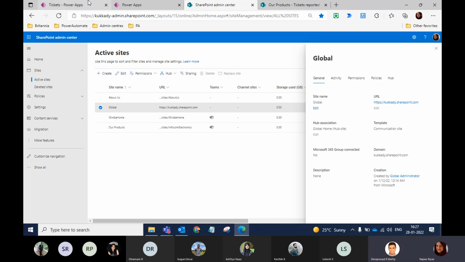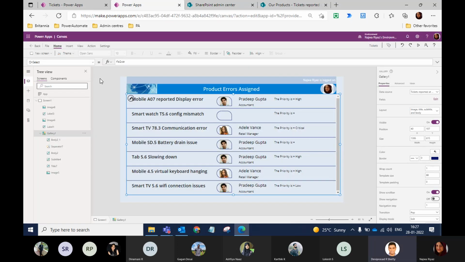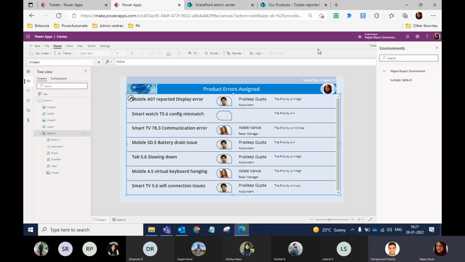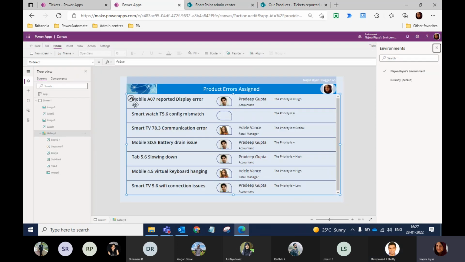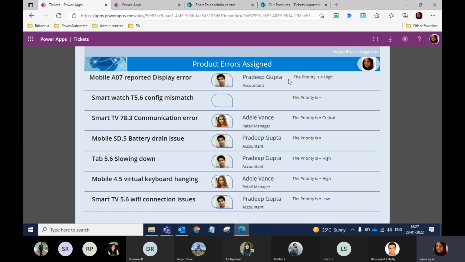Sorry, your default environment and production environment. Okay, fine. This is the list based on which I have done this app. When I play it, it's something like this. This is in published mode. Okay, fine.